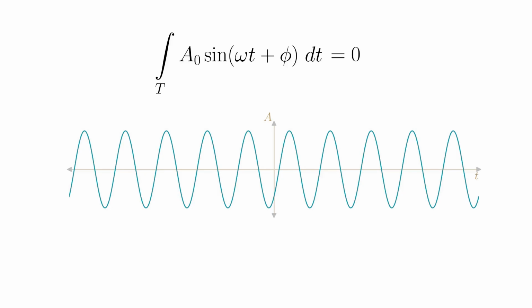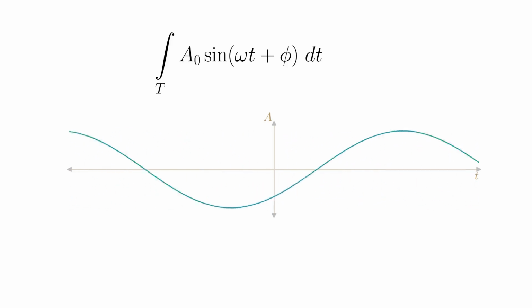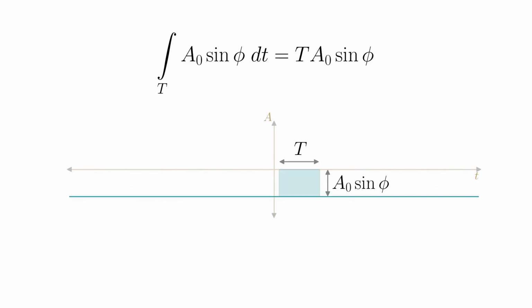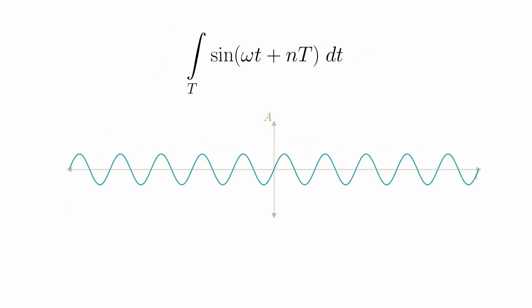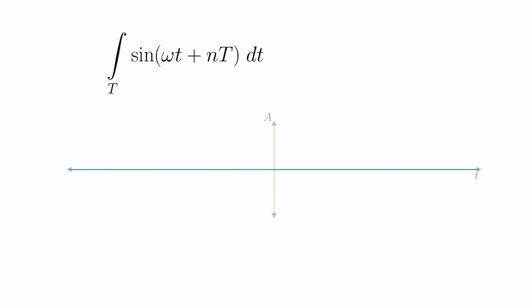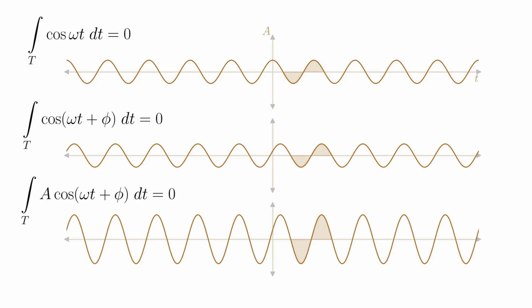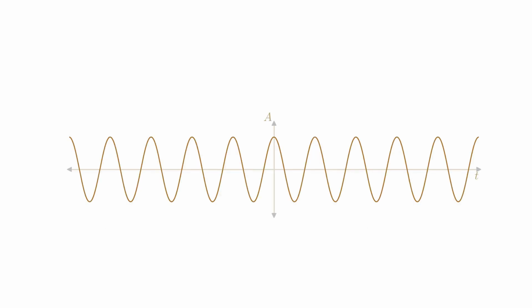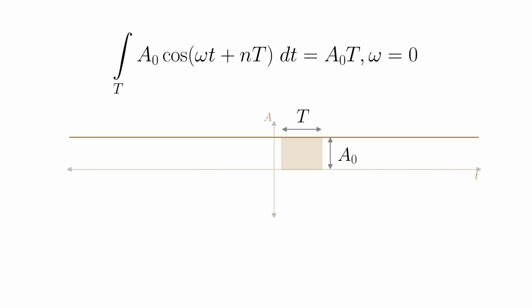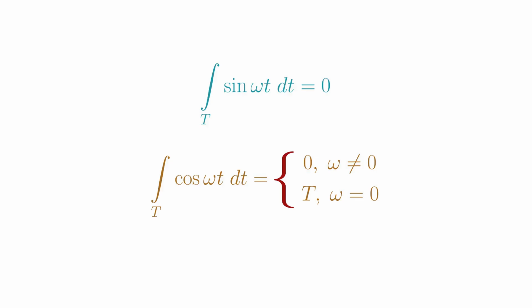Not always. But we just saw. What if the frequency changes? When the frequency reduces to 0, we get this as the answer. Of course, if there is no effective phase shift in the sine wave and the frequency reduces to 0, we get 0. We have something similar for the cosine. When frequency reduces to 0, we get this as the answer. Without concerning ourselves with the amplitude or the phase, we have these expressions.